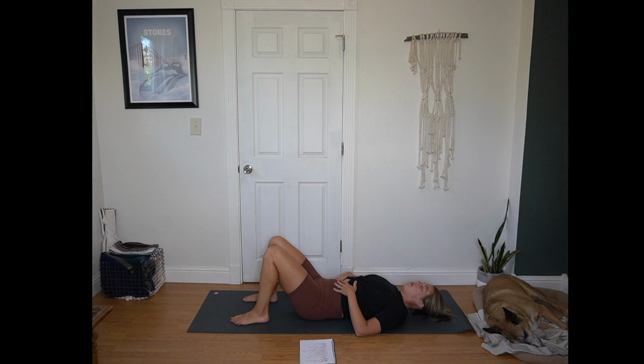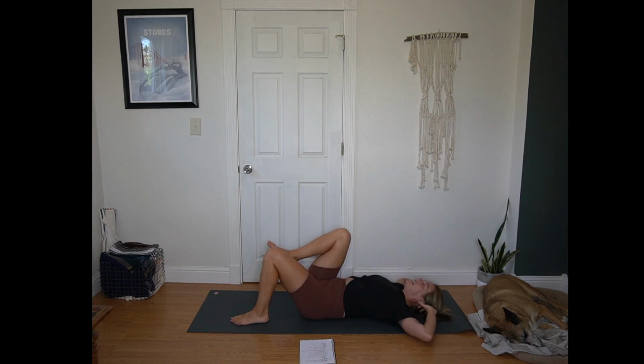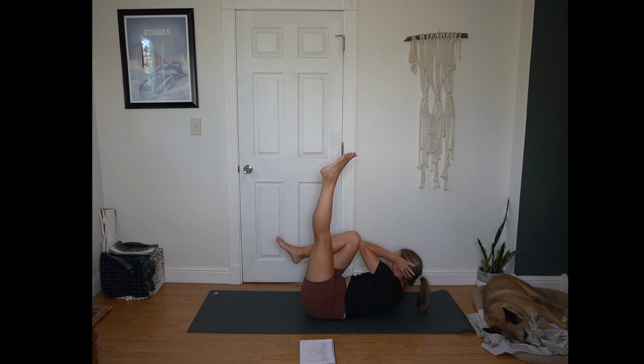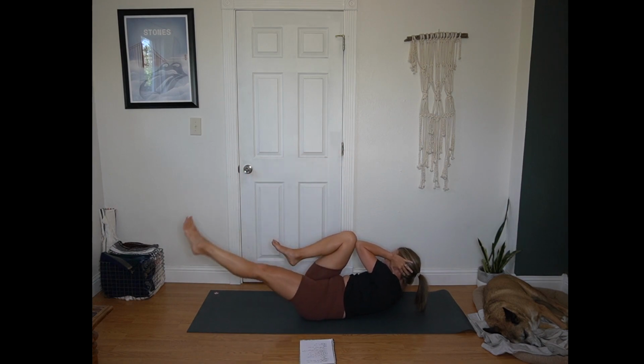Then on an inhale, bring your right knee in towards your chest. Hands come behind your head. Left elbow taps that right knee. Now we're gonna hold here just like we're in a bicycle. On an inhale, lift your left leg towards the sky. Exhale, lower back down. We'll do 3 more.